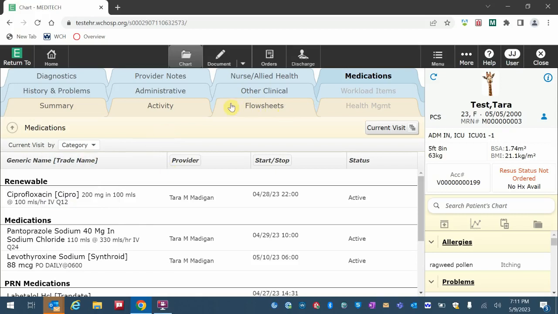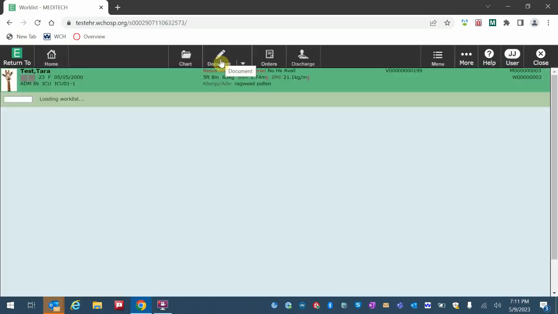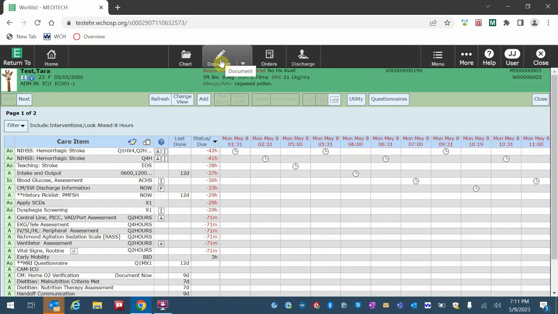One other piece I wanted to share is on the top when you go in the document tab. This is going to launch you into the traditional work list view that everyone would be used to seeing. So this is kind of the nice familiar piece. It's like, okay, all of my documentation still looks similar.